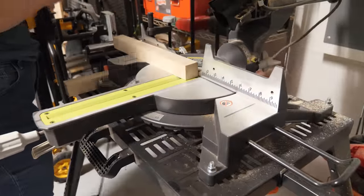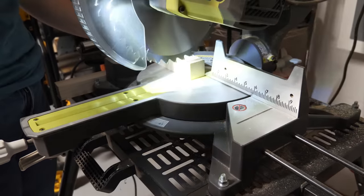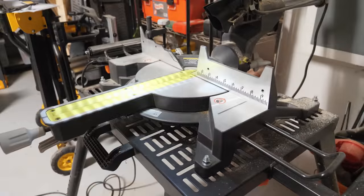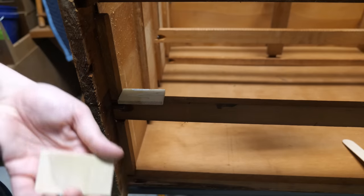The new legs we're going to be adding for this dresser require some modifications to be made to the bottom of the dresser carcass. I cut some scrap poplar I had from a previous project and used smaller hobby board scraps to make a new base for the new legs to screw into.